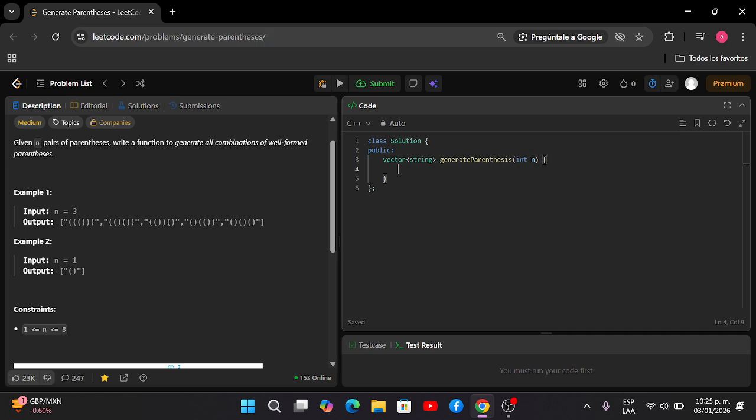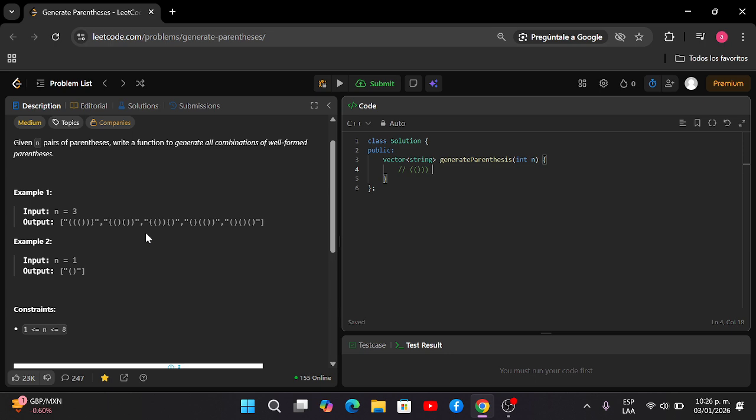Okay, so we cannot have something like this. We cannot have something like this. Okay, and this is an invalid well-formed parenthesis.